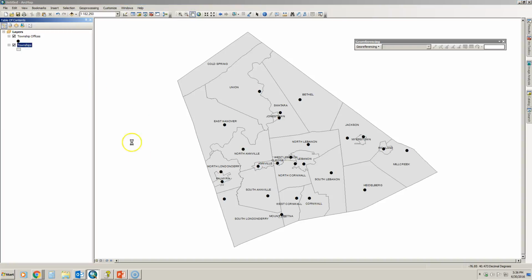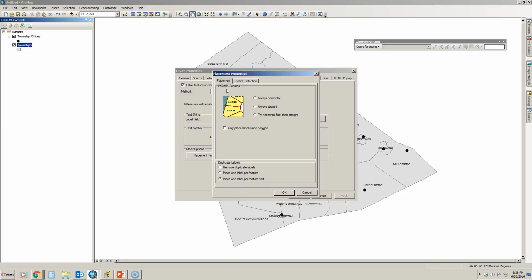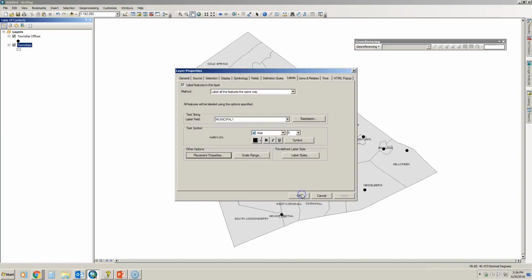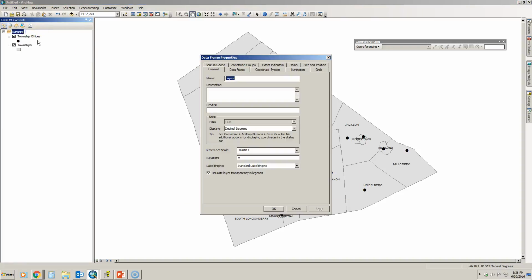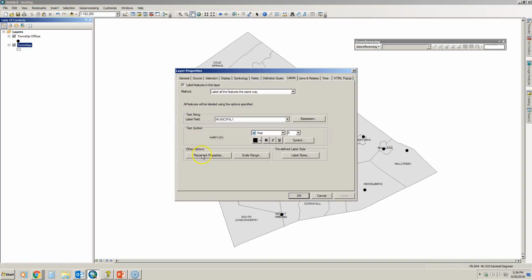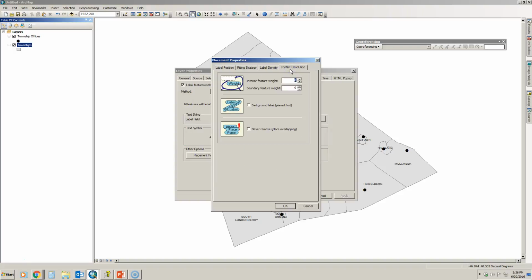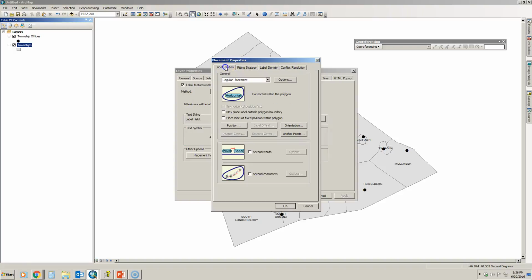I like the fact that it stacks the labels with the Maplex label engine. The other thing you'll notice, when we go to our layer properties, when we're using the standard label engine and hit placement properties, you can see what we have available for us in terms of properties within here. If we switch to the Maplex label engine and go back to that very same place, you're going to see that we have bucket loads more options available to us for figuring out where to place our labels.